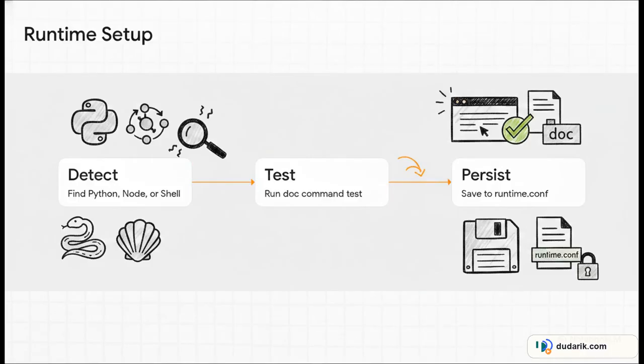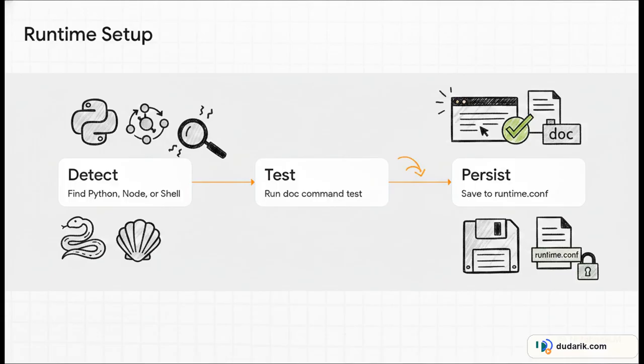So, you've got to run this quick 3-step pipeline manually just once. First, detect your available runtimes. Second, run the entry test using the dot command on each one. This proves it actually works and shows you which runtime gives the cleanest output. Finally, you persist the winner into your runtime.conf file. That file is local, git-ignored, and acts as the absolute source of truth, so OpenClaw never has to guess which executable to use.